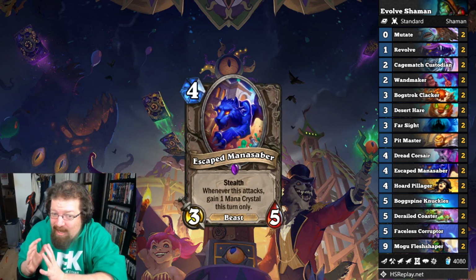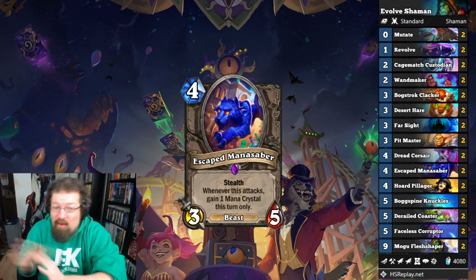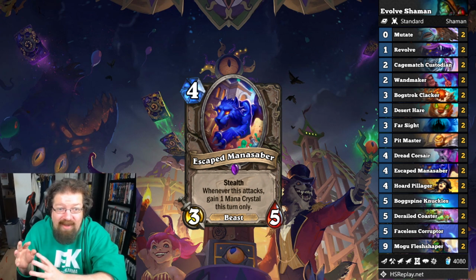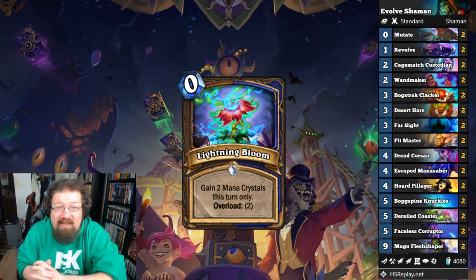Escaped Mana Saber, I believe, is from Galakrond's Awakening Adventure, so if you don't have that adventure, don't worry about it. I don't think you really need Escaped Mana Saber. You could cut it out and maybe put in a Lightning Bloom. I don't see that in here. That's only a common. And the rest are relatively rares, commons, and really cheap cards.